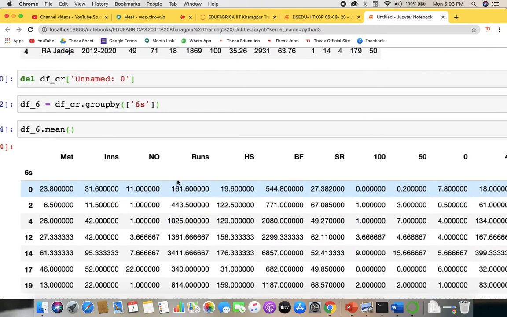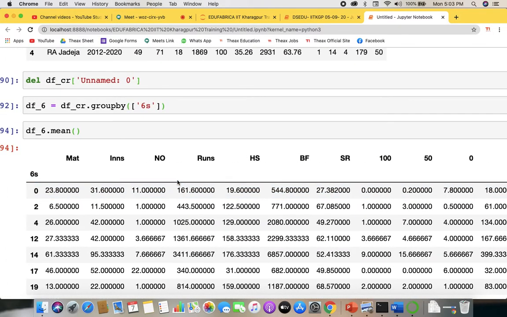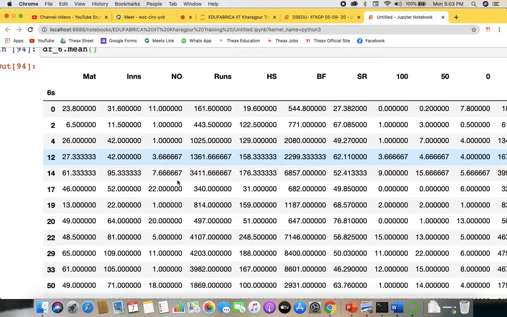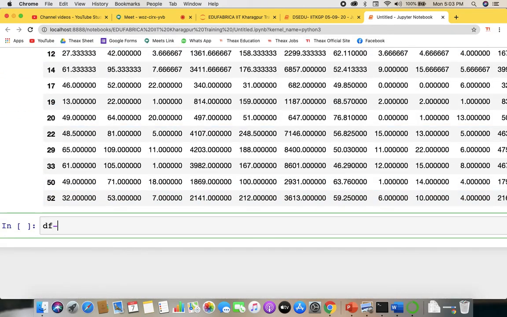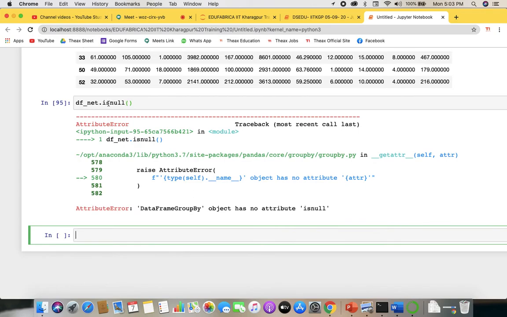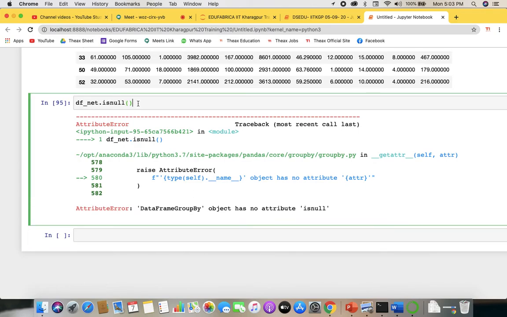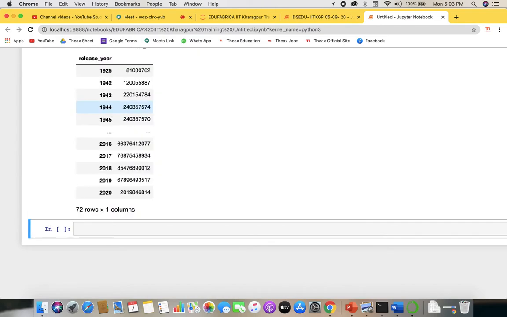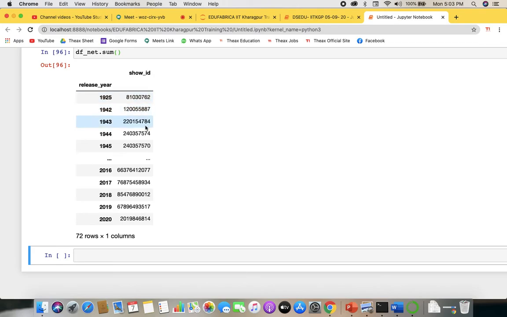It was not working after the previous ones. I think the df one would also work if I see df dot net as group by, if I see the sum, release year and the show IDs, and yeah, okay, fine.